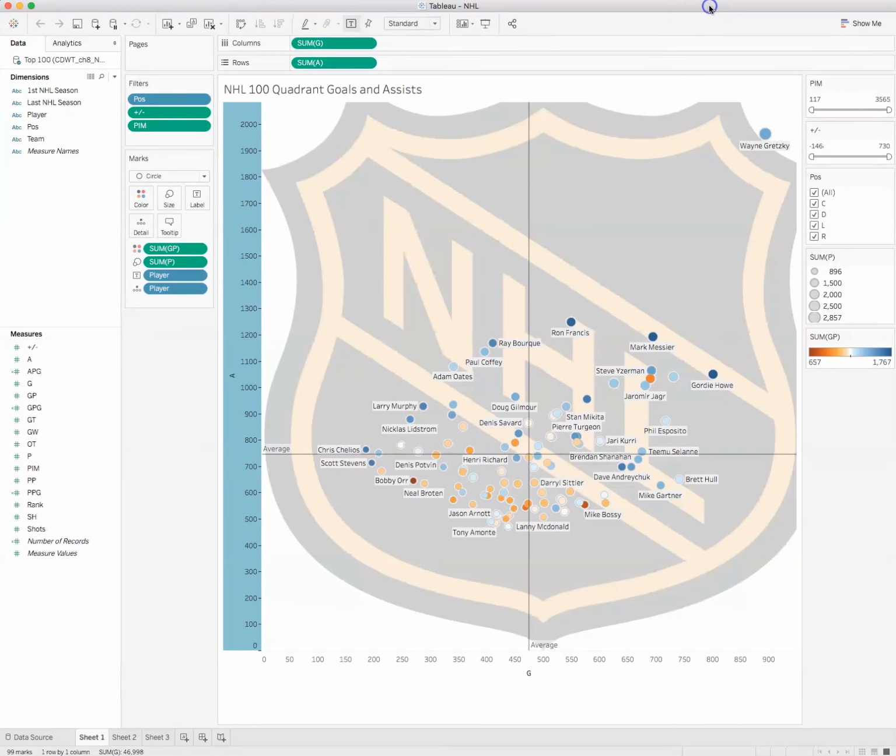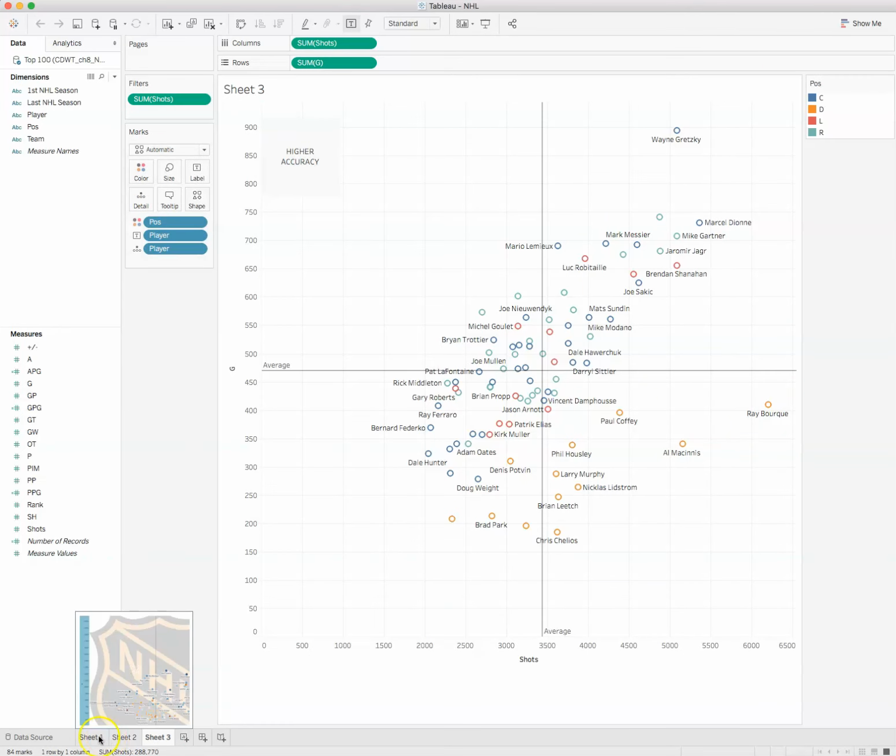Mine looks a little different than the book. I use a different image in the background, but you'll see how quickly we can make each one of these sheets. So let's learn some Tableau.